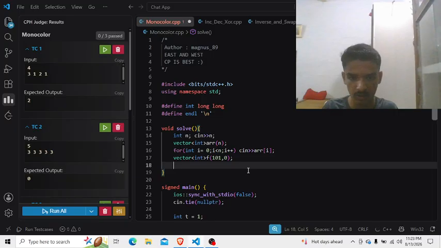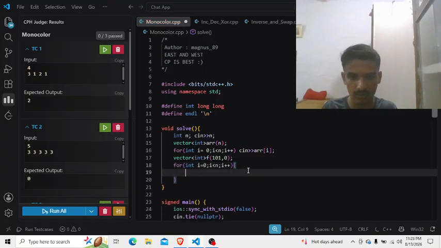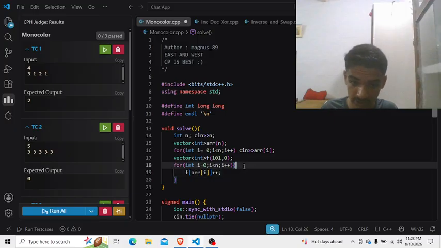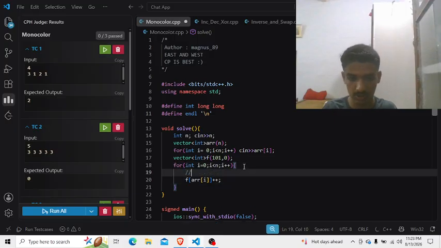Okay, now I will iterate through every element. So what it is doing is counting the frequency of every color.